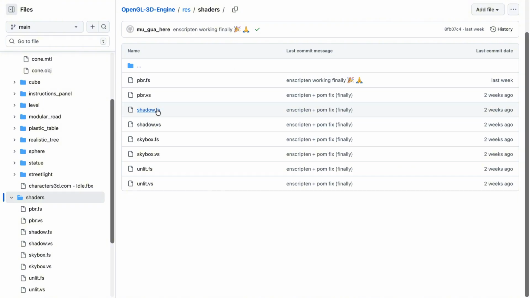Shadow is for shadow mapping, which is responsible for shading the regions that are engulfed in shadows black. Skybox is just the skybox, which has no lighting, and then unlit is for light sources which emanate light, and therefore they won't have any lighting. They'll just appear the color of their light source.